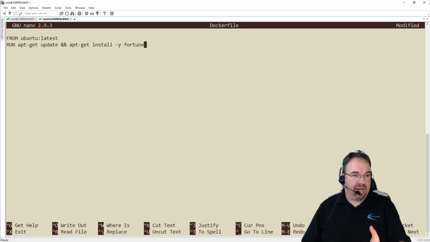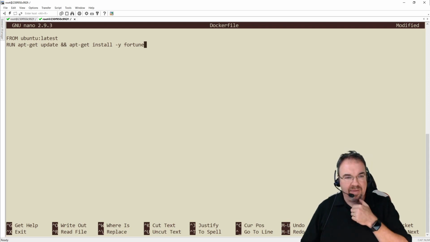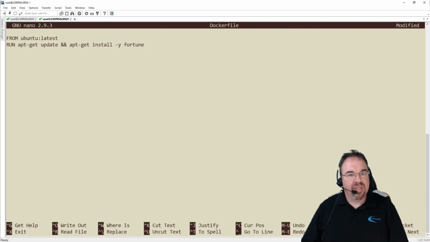We grabbed the catalog of software that Ubuntu has. That was the apt-get update. And then the double ampersand in Linux means if that command works, go ahead and run this other command. So the next command is to install the fortune program, with the -y so we don't have to answer any prompts, because obviously we're not going to be here. This is a Dockerfile. We're going to do this automated. And we're also going to set one more thing. We're going to set the default program to run when we instantiate the container, when we build it from the image. This is what we want to run unless somebody tells us something different. So just those 3 lines.